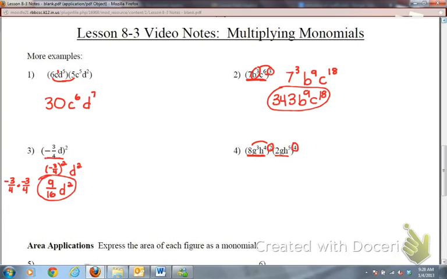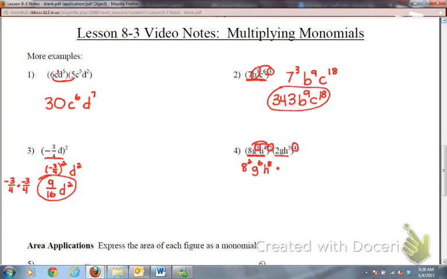So this is like distributing with each of those powers. So this will be 8 squared, 8 to the 2nd, and then this is g to the 3rd, and then it's being taken to the power of 2, which remember you want to multiply the 3 and the 2 together because it's a power to another power. That's the second rule from the front of your paper. So the 3 times the 2 is 6, so that'll be g to the 6th. And then you do the same thing with the h. That'll be h to the 8th. 4 times 2 is 8.